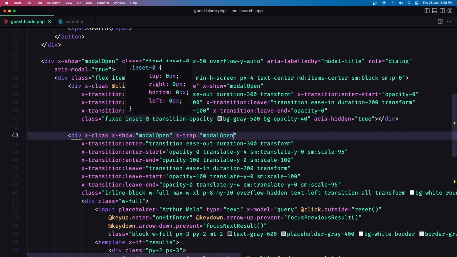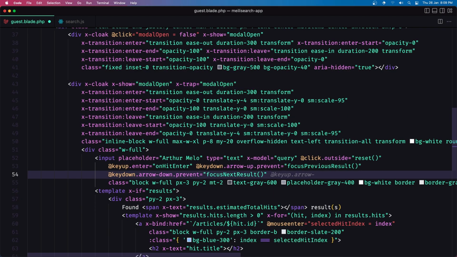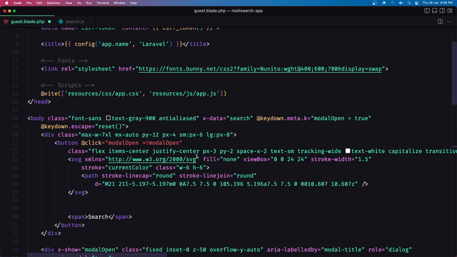Then what I want to do is in the input, I'm going to add x-ref to be equal with, let's say, search input, like this, and copy that and navigate on the button where we say modal open to true. We don't need to say something like this, just say true here.